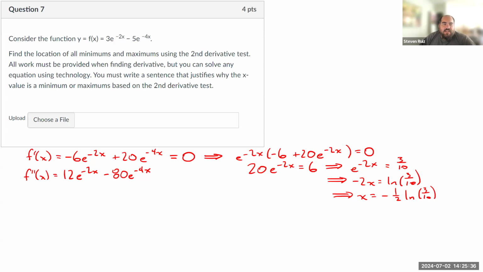We have a critical value, and we're being told to use the second derivative test. I'm reading this over again. I don't know if we're meant to go after local mins, or sorry, absolute mins and maxes, but let's go ahead and do both. So here's our critical point. The second derivative test will tell us what kind of critical point that is. So f double prime of, let's go ahead and approximate this to make it a little easier. I'm getting an approximate value of this critical point as 0.602. So what is f double prime of 0.602?